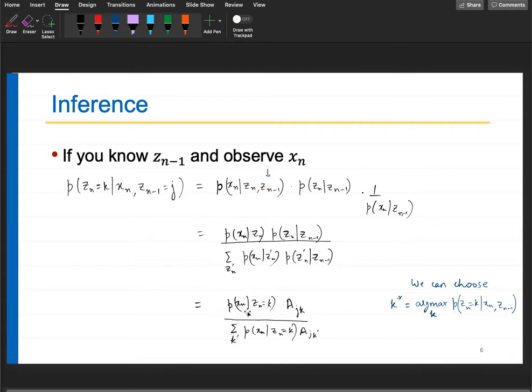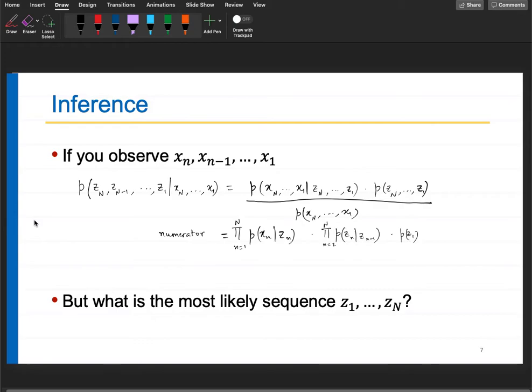Now this is the emission probability, P of Xn given this season. So you can model it with any model we discussed in the last class, neural networks or a probabilistic model, whatever you want. Once you find this, you can choose. This will be your MAP estimate: argmax over K of the probability of Zn given Xn, Zn minus 1. This is your MAP estimate. But the goal was to estimate the PDF, which we have done.